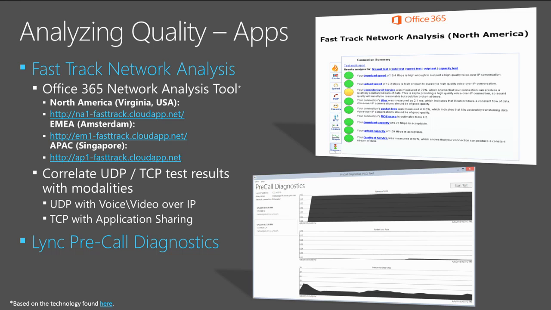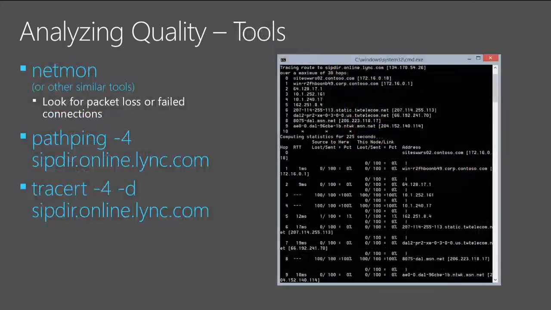The other thing here is the pre-call diagnostic, or PCD as people call it. This is also a tool that you can use, again, on an endpoint, such as a Lync or a Windows desktop. You can run it as a quick test, pre-call type of pre-conference. You have a really important call coming up. You can run it, I think it runs about 2 minutes in its quick test version, to make sure that it's got good connectivity. There's actually a setting where you can just let it run in the background if you're monitoring that network because people report hiccups around lunchtime or something like that. You can actually see if this experiences a problem and track some of those results. So that's a useful tool as well. All those hyperlinks are found in the deck, so as you get this deck afterwards, you can connect to any of those afterwards.